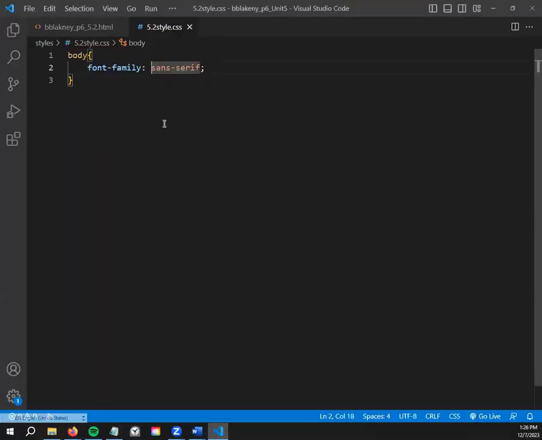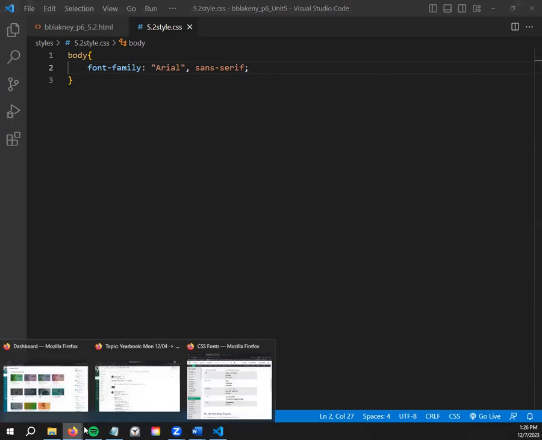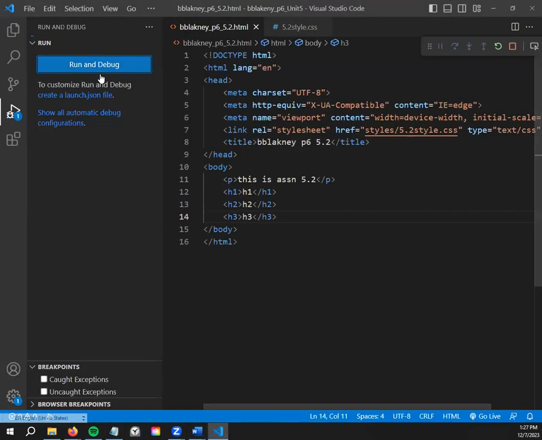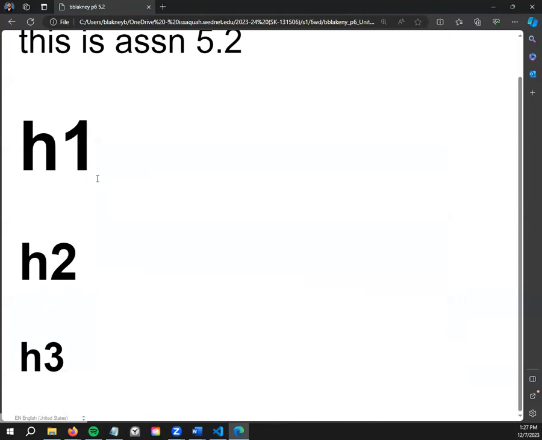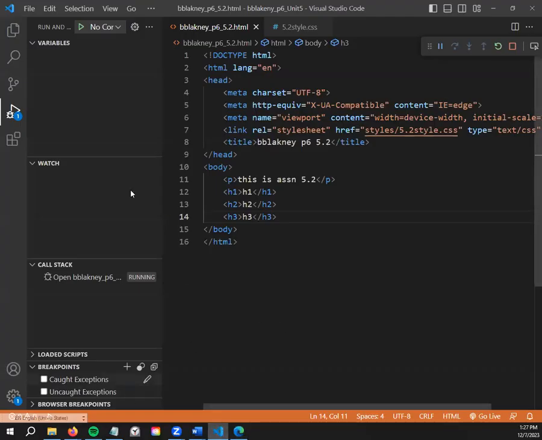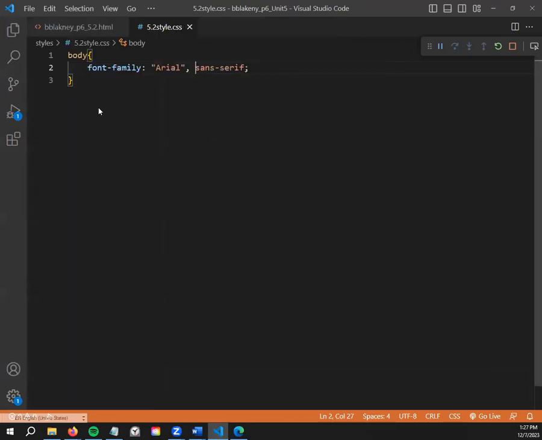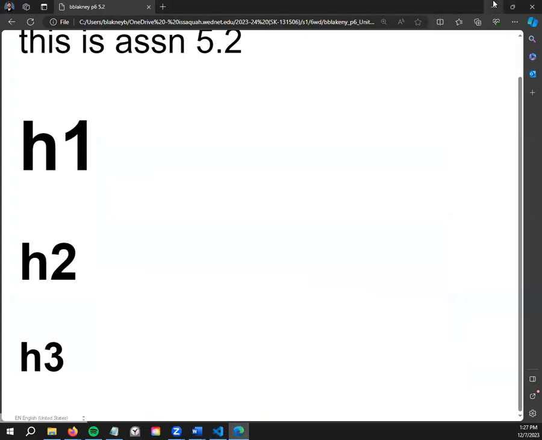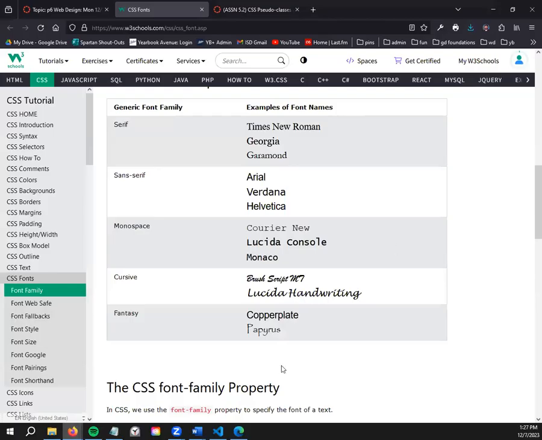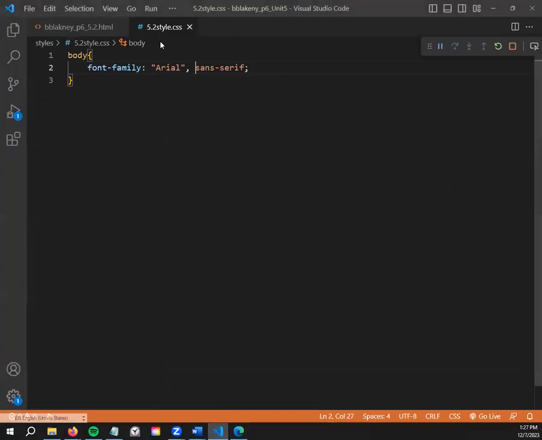But if you go into the property and go ahead of the font grouping, like the serif and stuff like that, add some quotes, and then the name of a font, like Arial, followed by a comma, that is going to set our web page to be in Arial font, which looks pretty much exactly the same as other sans serif fonts. We can do this by setting a couple different options here, all of them within quotes, and in the order from first to last is the order they're going to try to render. So let's do Verdana next, and then Helvetica. Just go to my CSS here.